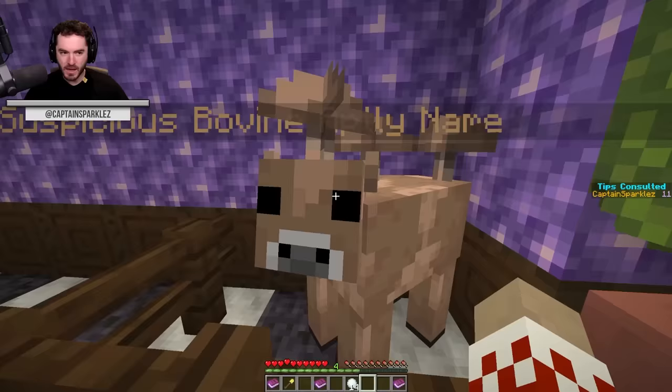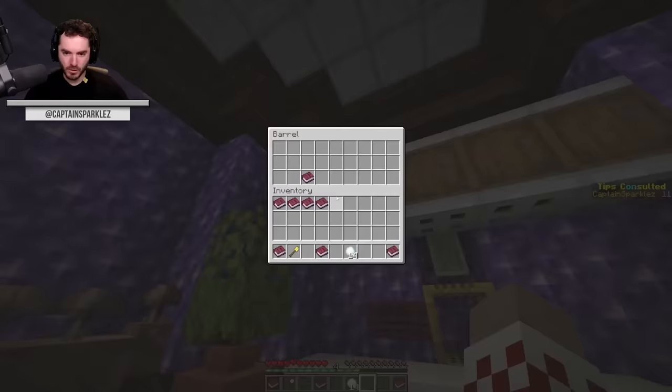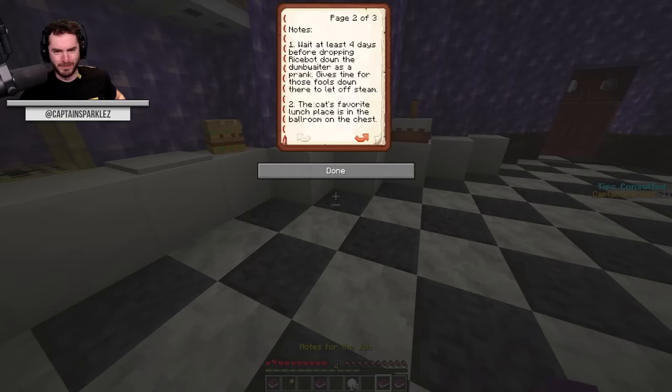Hey! Suspicious bovine aptly named a mongoose. Reminder, don't drop Ricebot down the shaft. Who is Ricebot? Notes for the job. I wouldn't think there would be so many specifications while working here. I thought this would be a simple remote culinary job. My culinary school didn't prepare me for this. Wait at least 4 days before dropping Ricebot down the dumbwaiter as a prank, gives time for those fools down there to let off steam.